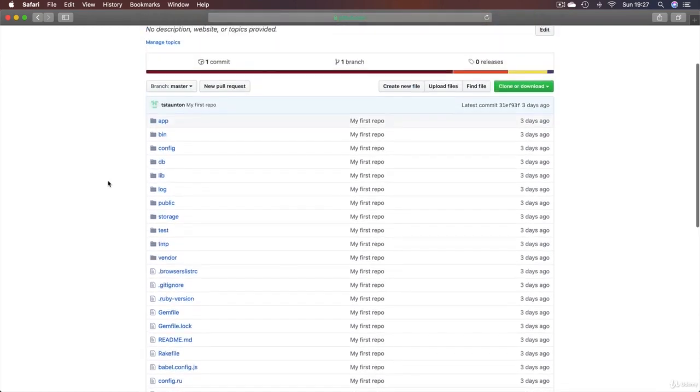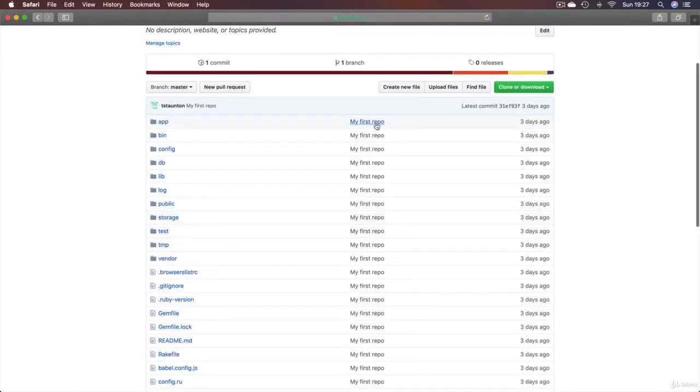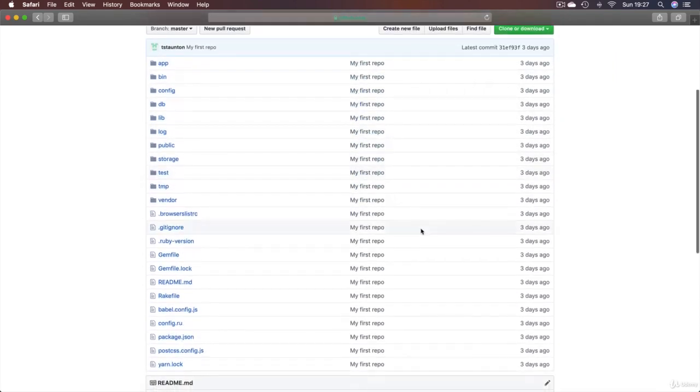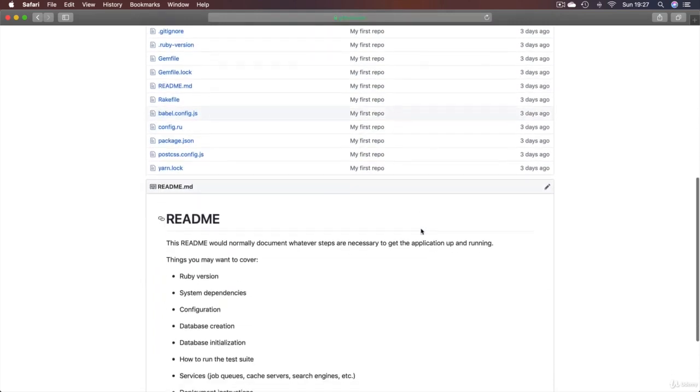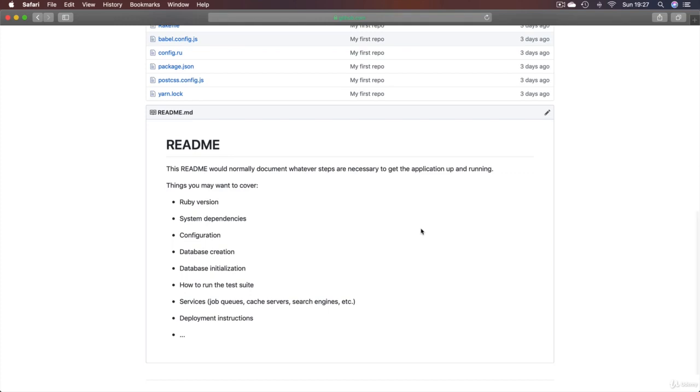And how do I know it's my code? Because as you can see here, it has the comment or the name that we gave our repo in the previous lesson. There it is, all there. Okay, excellent. That was pretty quick, pretty seamless. Now as you can see down here, a README is automatically created for us. Let's change this a little bit to suit our project needs.